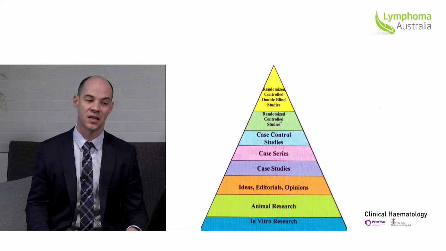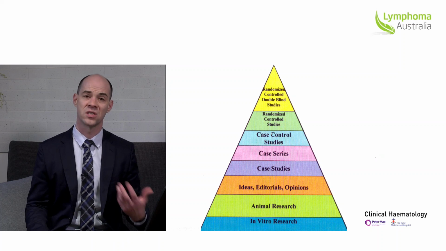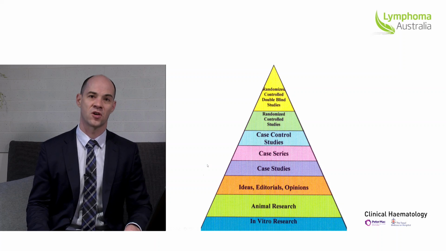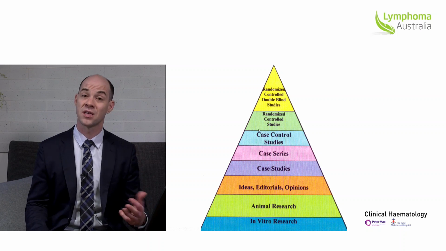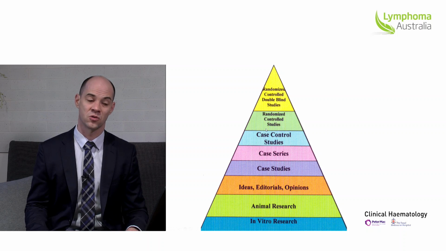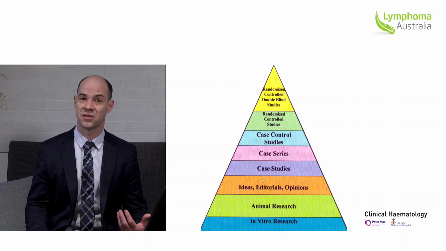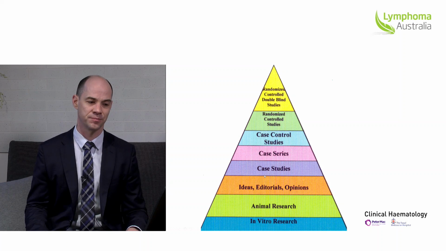We have something less, like randomised studies that aren't blinded, or case control studies where there isn't a randomisation, but a group of patients is treated one way and then compared indirectly to a group of patients treated the other way, which is nowhere near as good as a randomised study to inform our decisions. And it's important whenever you receive information from a haematologist that you understand the strength of the evidence that underlies that information. So for some of the things I'm going to discuss, we have really strong randomised clinical trials, and for other things we have case series that inform the advice that we give. So for some of the very rare lymphomas like T-cell lymphomas, we only have case series or case studies, which makes the evidence more difficult to be concrete and firm about.